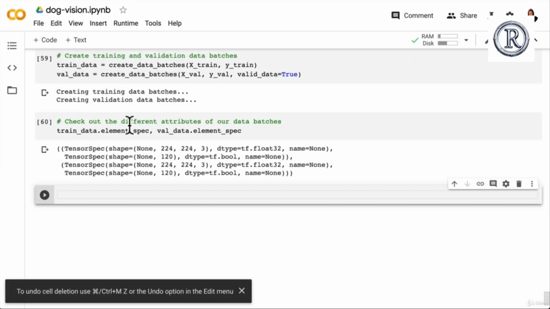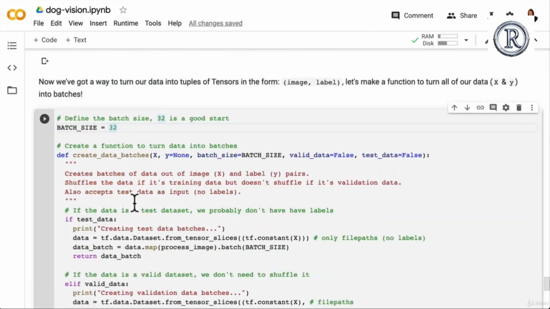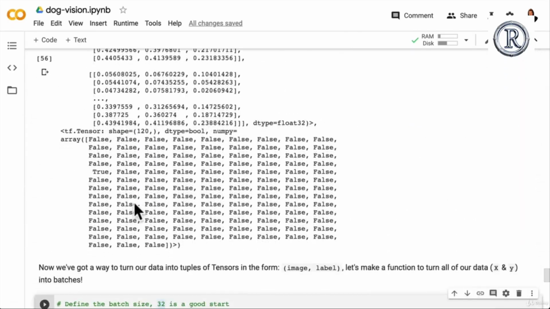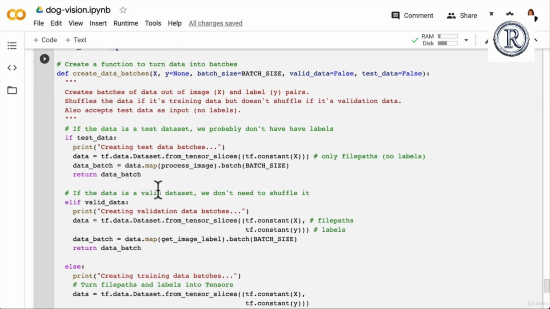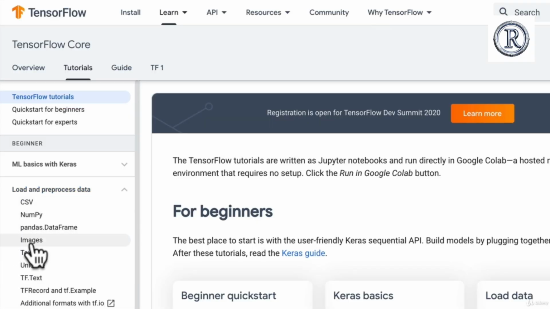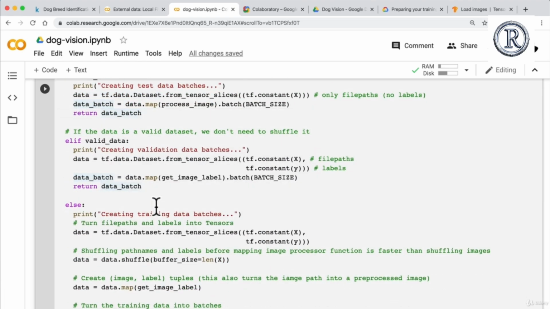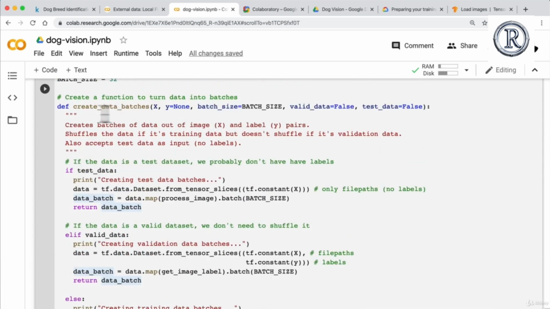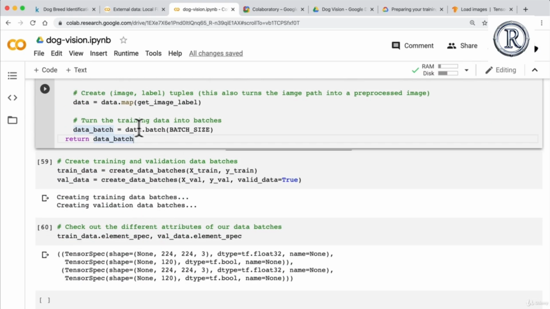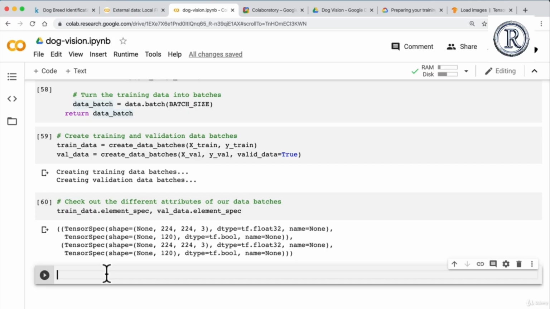Beautiful. So that was a pretty in-depth one. Once this video is over, which will be in a few seconds, I'd go back through and just read through what's going on in this function here. If you're not entirely sure, I'd look up the loading and pre-processing image data tutorial, have a read through that, and then the best way to learn is to really just write this out, break down the function, and try to run it line by line. That's how I break down things for myself.